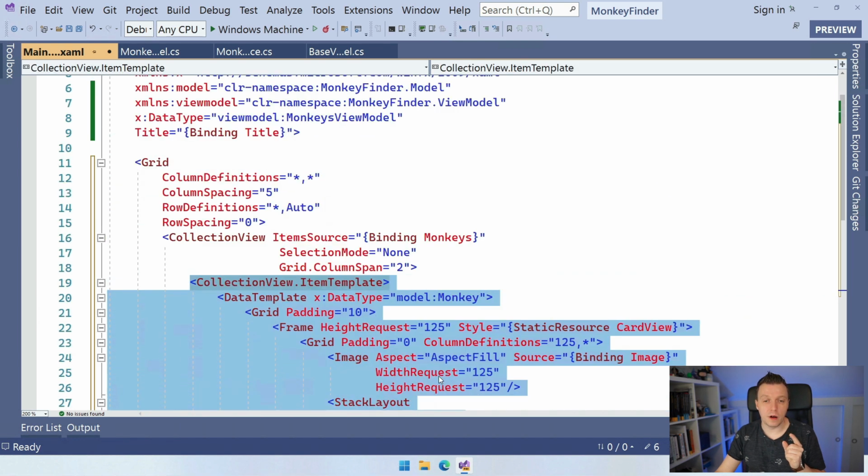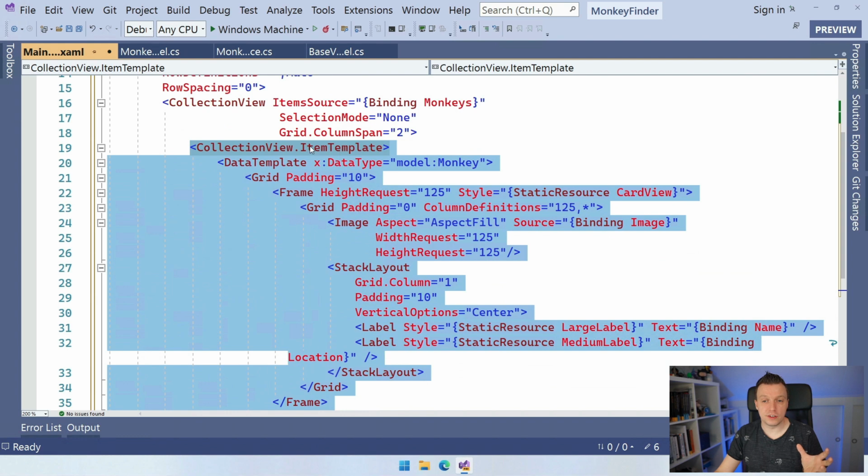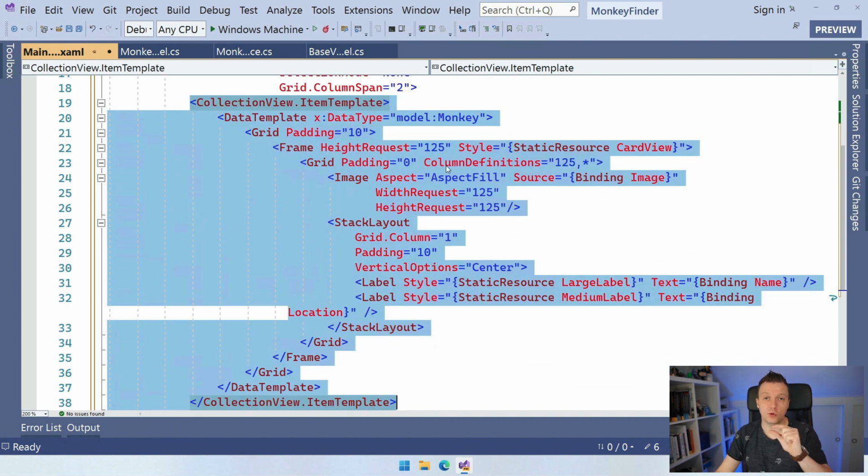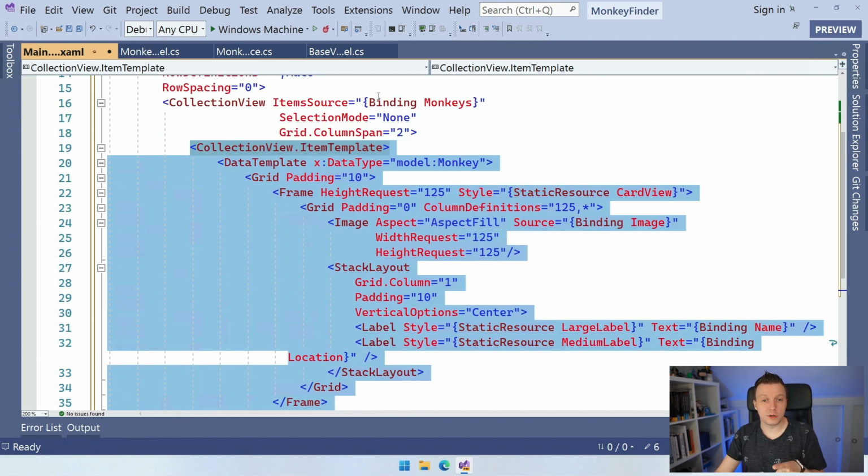While the binding context, we'll get to that in a little bit, for this whole page is set to the view model, now suddenly inside of this item template, it is just set to one monkey, because we're specifying here this item source of monkeys, and then each item inside of this collection view template is one monkey.